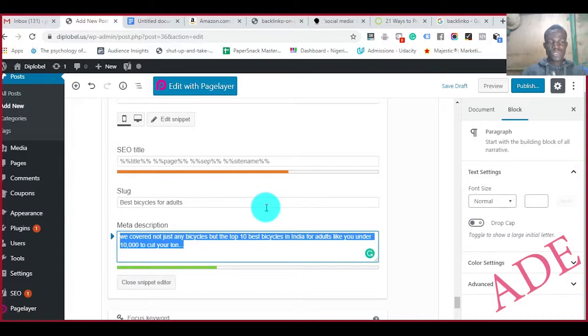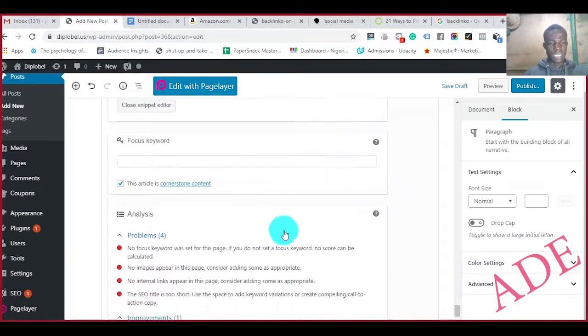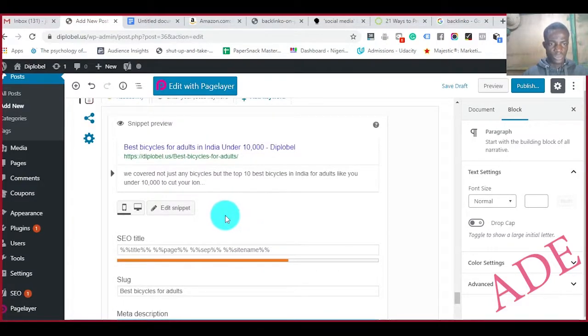Try as much as possible to draw people in, and then take away the bait a little bit, and then make them come for the bait. Draw them to your website. That helps to get a great click-through rate.